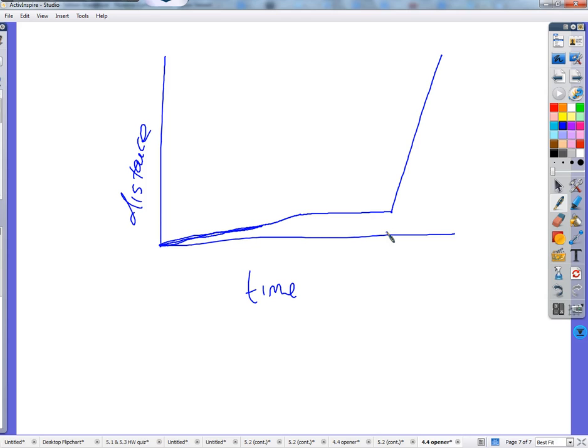So the important part here is that here he's going relatively slowly. Here, how fast is he going? He's not going anywhere. If you look at this section of the line, there is no change in the vertical. All this time is going by, but his rise versus his run, there's no rise. The rise is zero, and the run we didn't specify exactly. But time is passing, and there's no change in distance, so he's not going anywhere. And here he's going fast because his slope is big. Big slope, fast rate of change; small slope, slow rate of change.